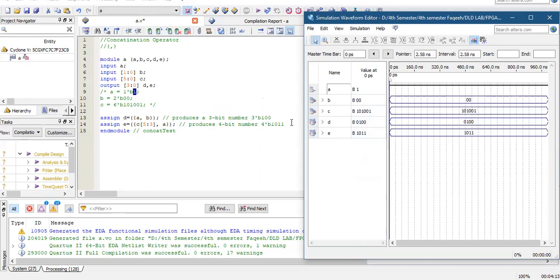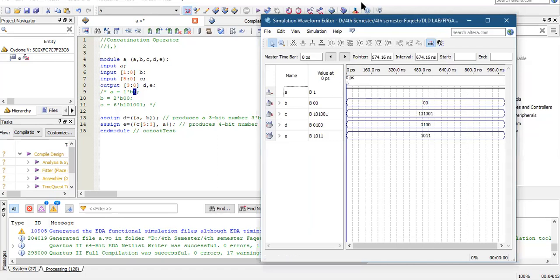As it is a 4-bit number, this 0 is coming extra. In the E case, the output is 4-bit, 1 0 1 1. So this is done for concatenation.